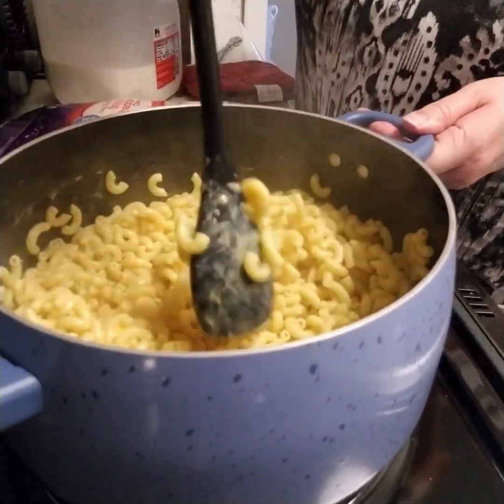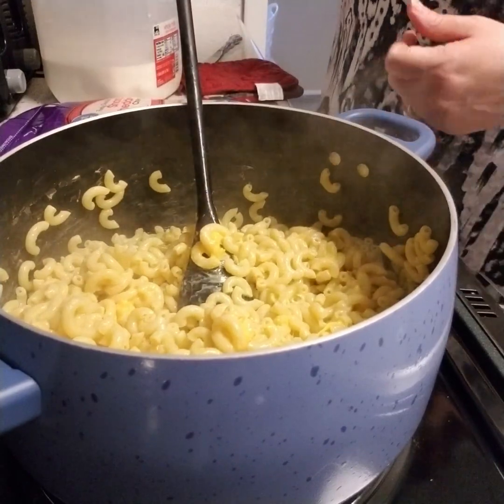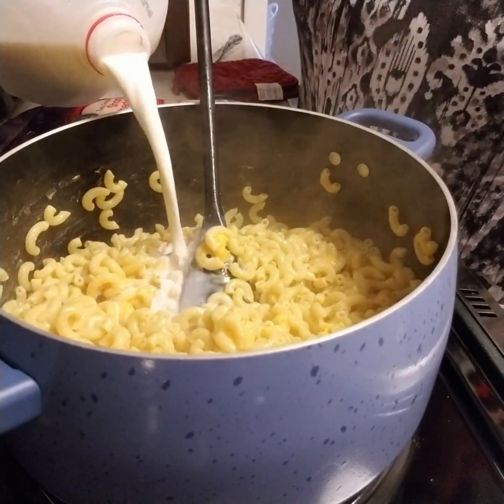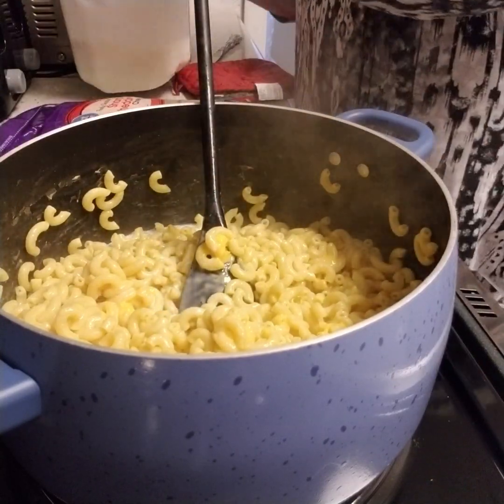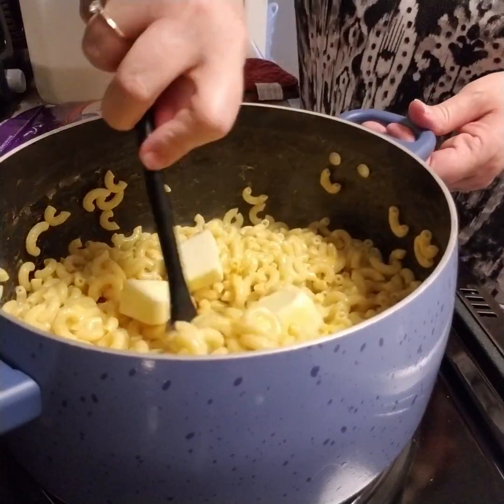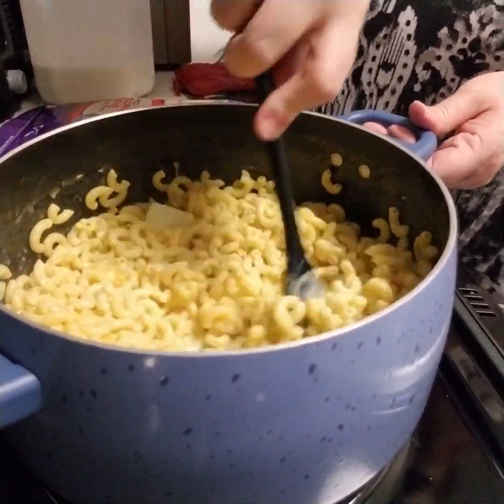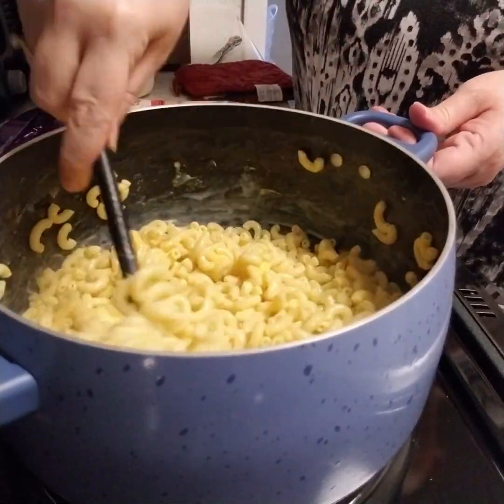Do you want to use just Velveeta and make macaroni and cheese? No, that'd be disgusting. No, that just doesn't work. And I also know that there are people out there who don't think you should use the shredded cheese because it has flour and some other things in it that keep it separated. I've never had a problem with it, honestly.